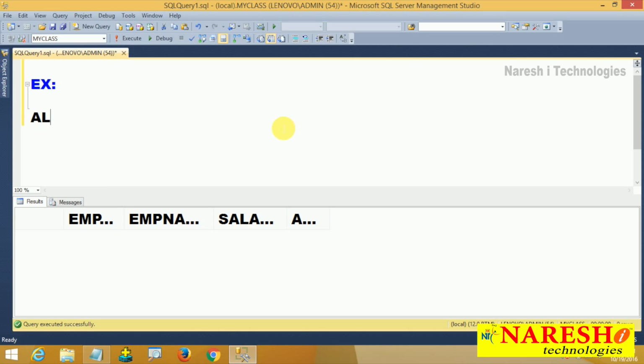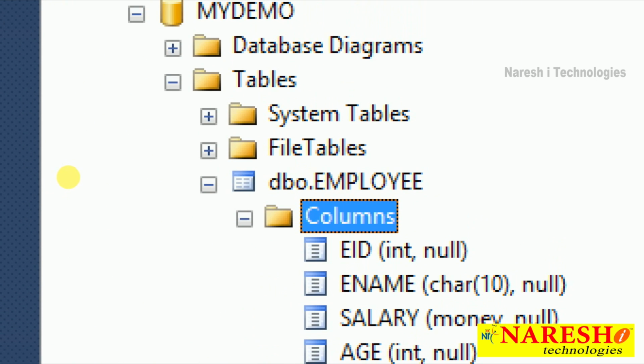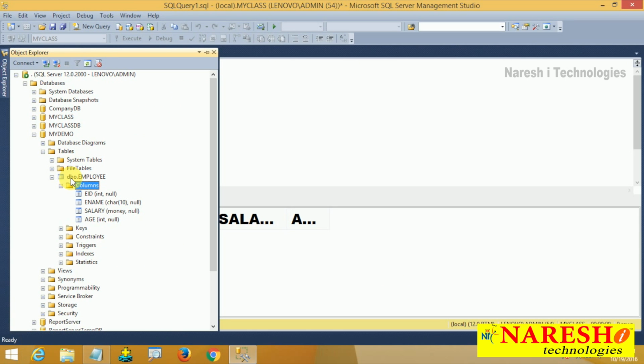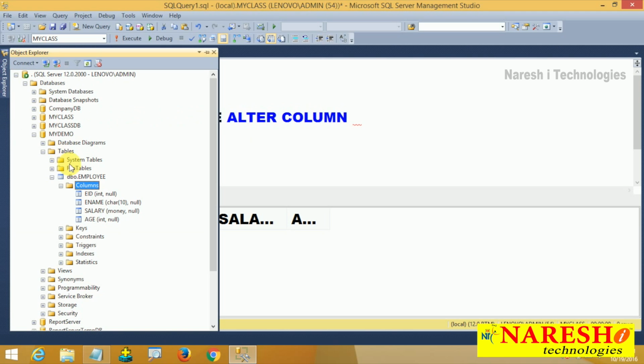What is our syntax here? Alter table, then the table name. My table name, you can check, is employee. So, in the employee table I am changing the data type of one of the columns. So, alter table, the table name employee, and as usual alter column, which I said is a predefined keyword, and which column am I changing here? The column is e-name.